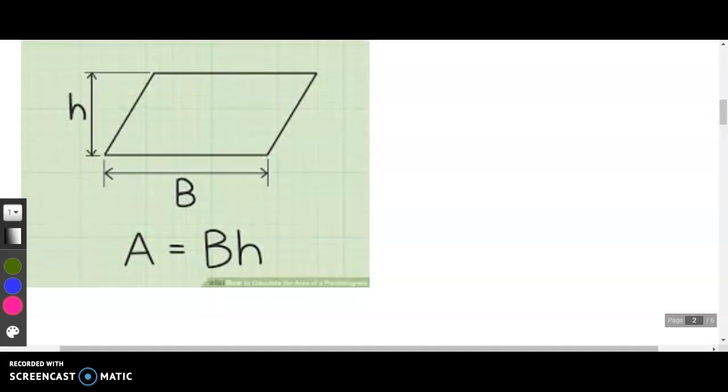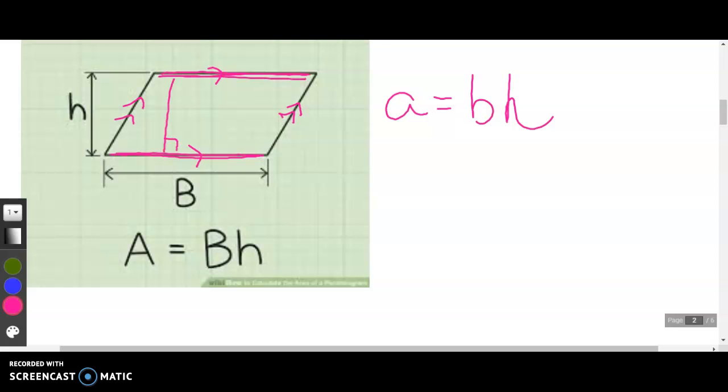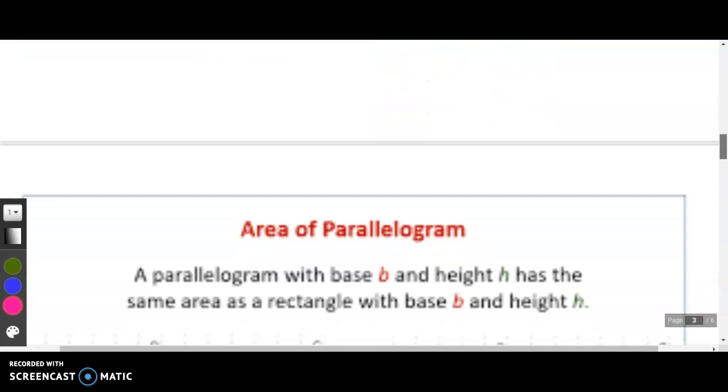Now, parallelogram, again, remember, a parallelogram has opposite sides that are parallel, and not only are opposite sides parallel, opposite sides are also the same length. So the area formula for a parallelogram is area equals base times height, where if this is the base, this could also be the base, but the height is going to be the distance between the bases, okay? So it doesn't matter if you pick this to be your base, then it's the distance from there to there. And it has to be 90 degrees. It has to be a straight line, or perpendicular rather.